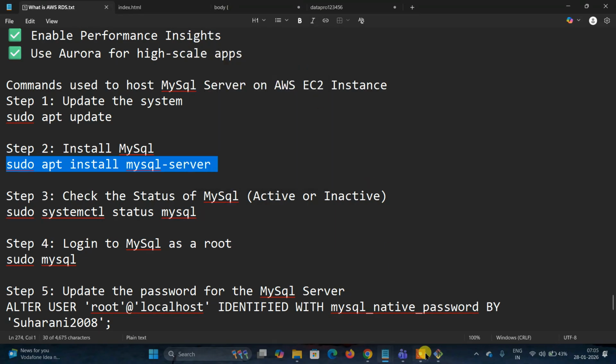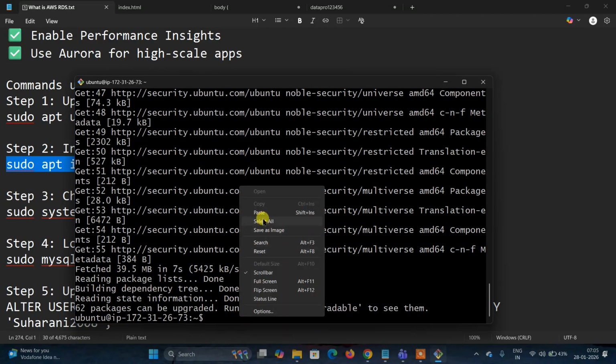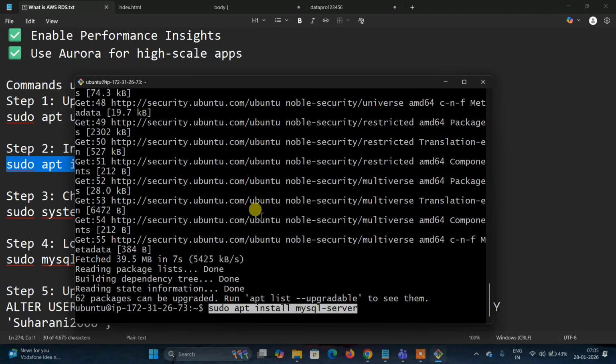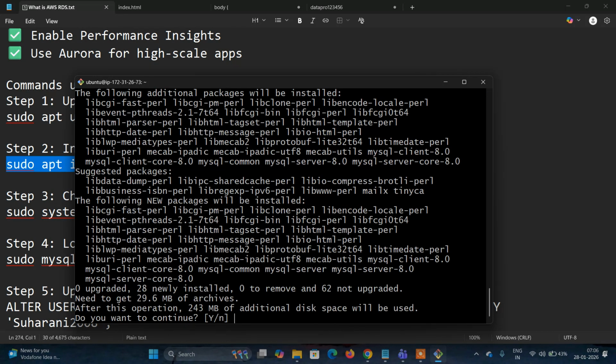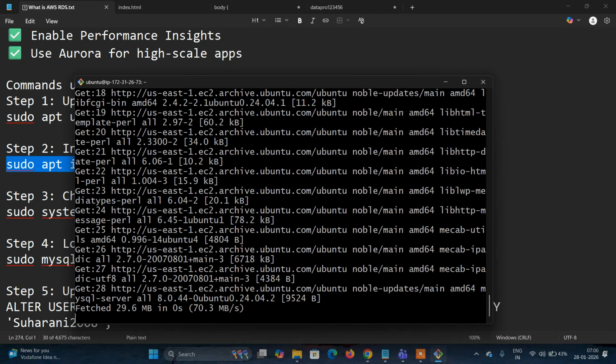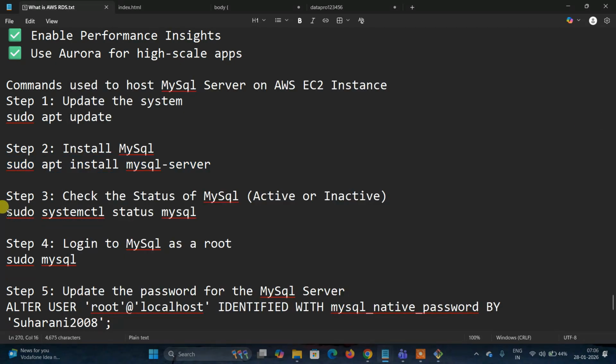This is infrastructure as a service. We're going to install MySQL and maintain the server, everything we manage. Whereas in RDS, who will manage? AWS. Yes.